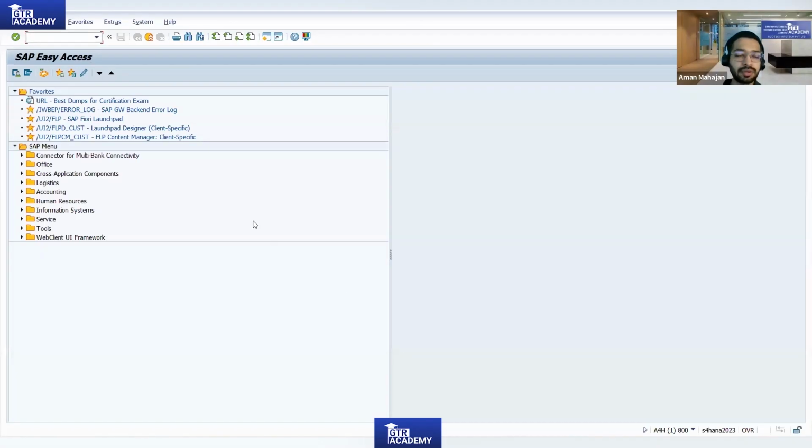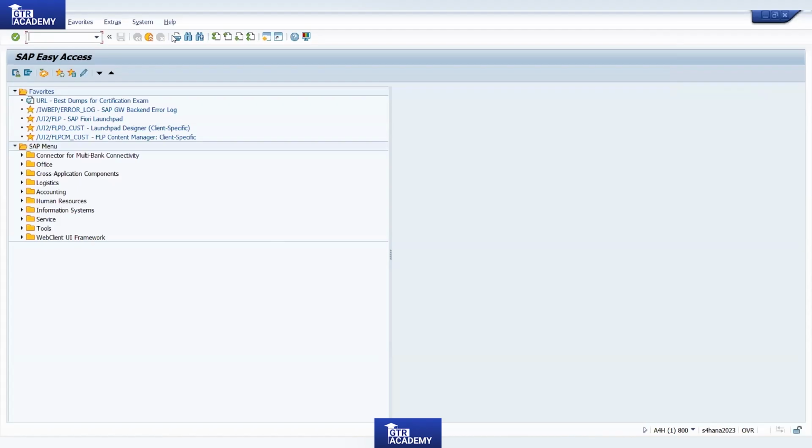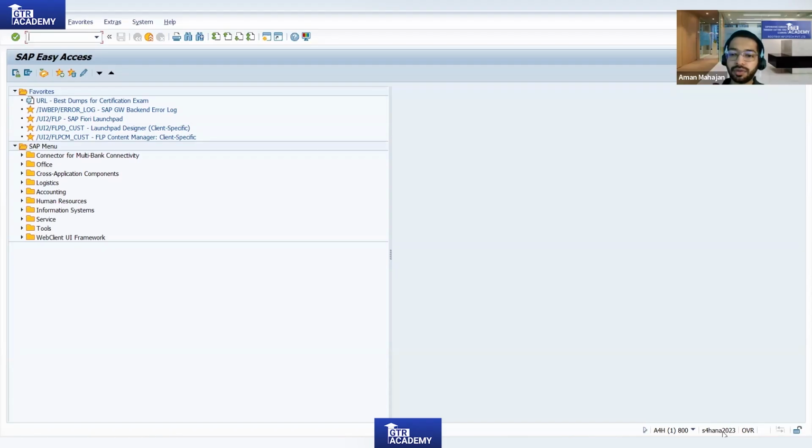This is GUI, and GUI has a lot of themes. You can change anything anywhere. And what does this mean? What are these icons? Let's continue from the very basics. So this is the SAP HANA server. Whenever you are in doubt, you can check which version of software this is. This is S/4HANA 2023, which is the latest SAP HANA database.